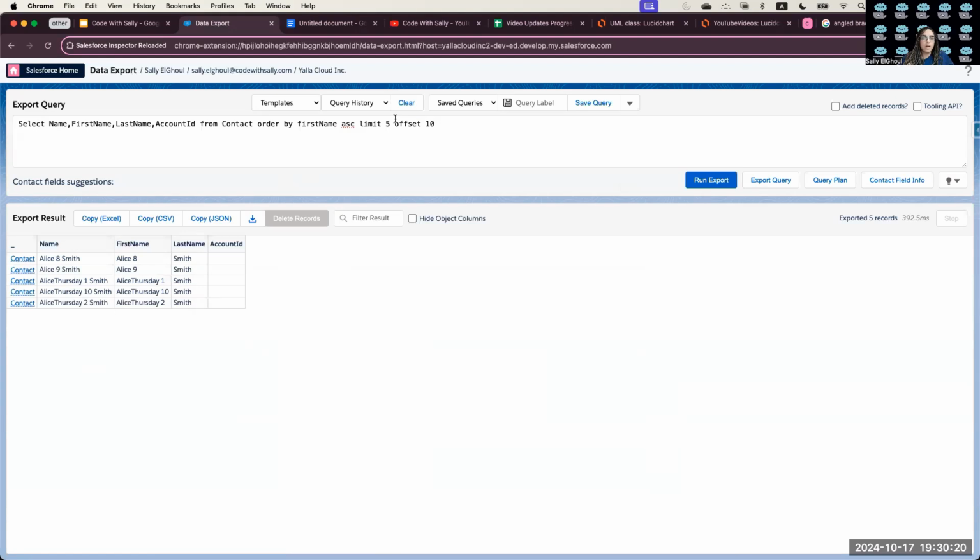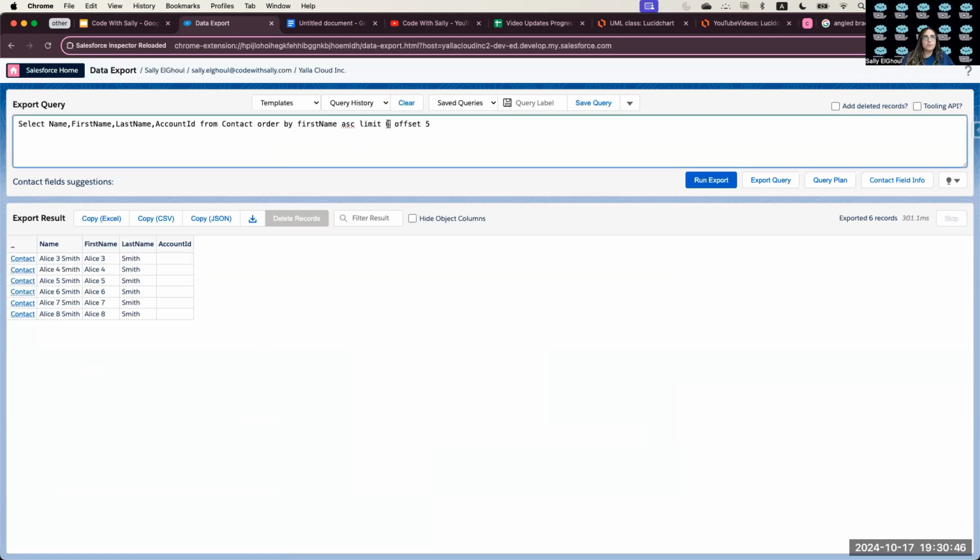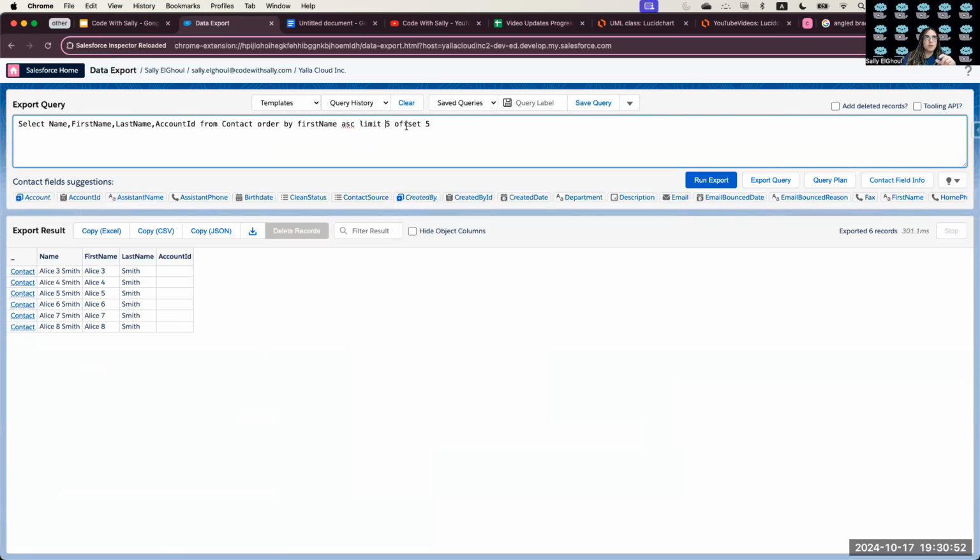So that's how you can do pagination. It doesn't make sense, for example, to skip 5 and return 6, because you're skipping the first 5 and getting 6 records. The next time, if you skip 10 records, you will get 1 record in common that came in the first query. So in my opinion, unless there is a reason, the offset will be an increment of the limit. If you have 5, it will be 5, 10, 15, 20. If you have 6, it will be 6, 12, and so on. That's at least my opinion.